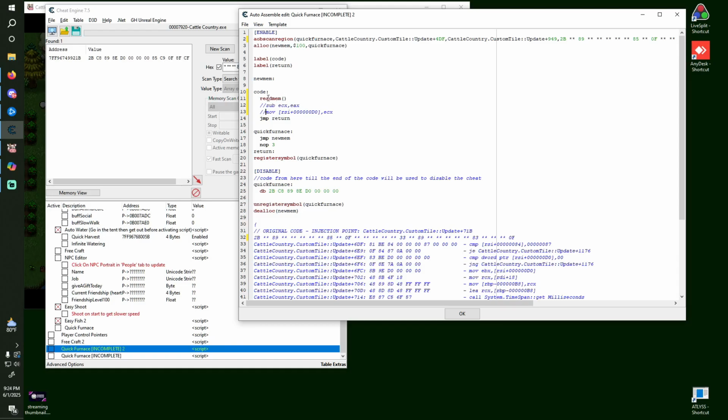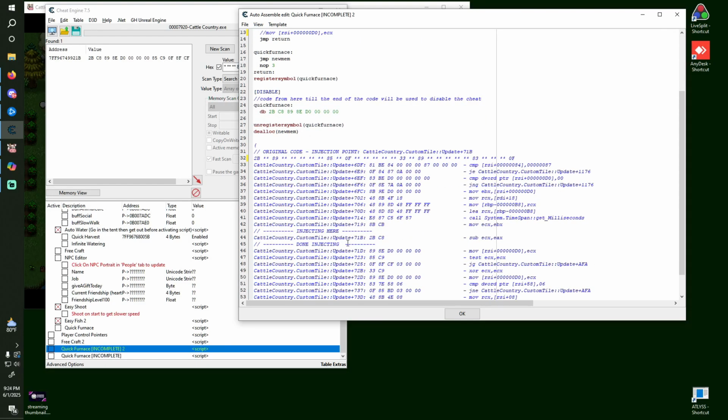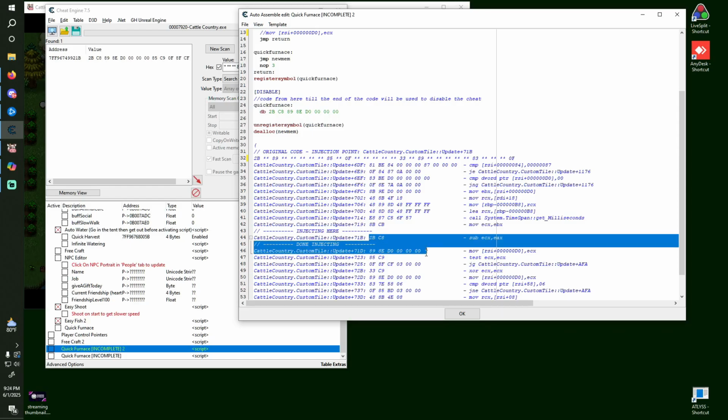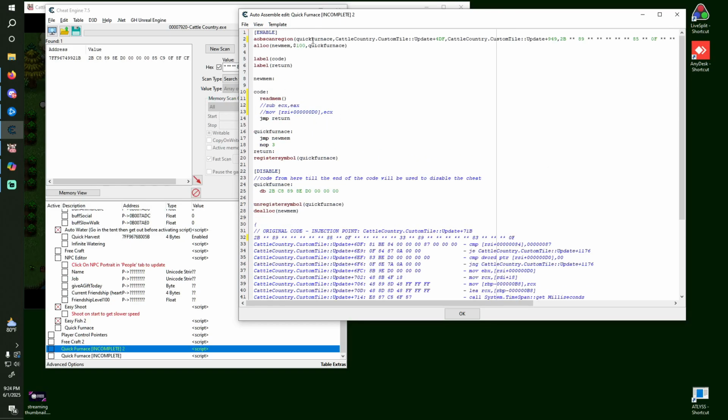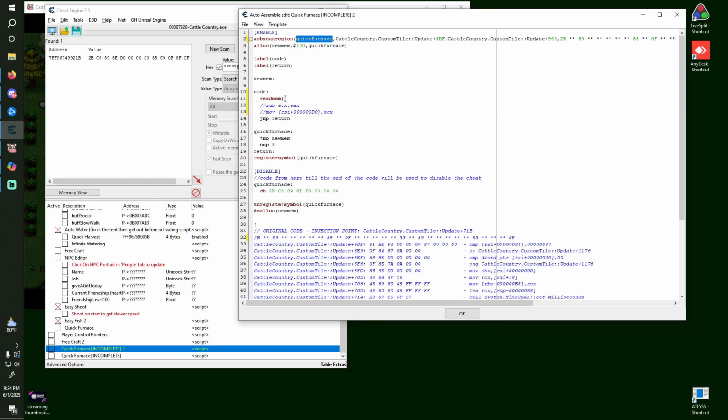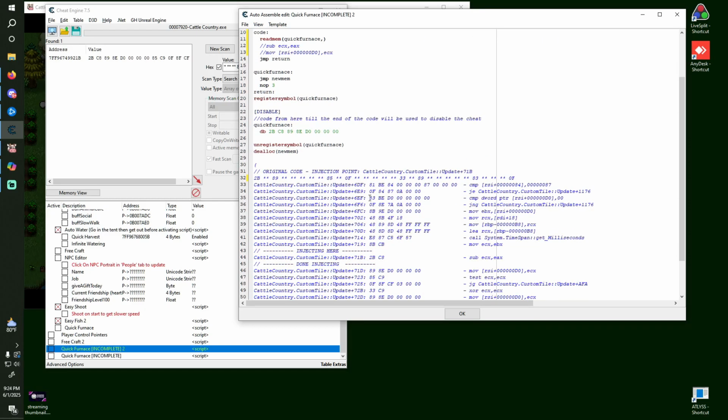So again, we're going to use ReadMem over here. ReadMem reads at the point that we assign, and then you add in how many bytes you're going to read. Since I found the injection point right here, at quick finish, that's the name I gave it, I'm going to ReadMem quick finish in here, and then I want to count.